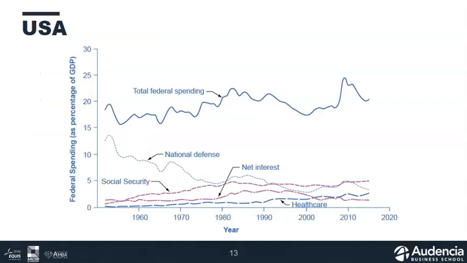If we look at total federal spending in the United States, we have an amount that's been trending upwards over the last few years, very slightly. And this is as a percentage of GDP. We see that defense spending has gone down. It was quite low. There was a slight increase in the 1980s. It went down, and then we went into certain wars over this period, so it went back up. The interest here has been tracking. It went up and now has gone down a little bit over time. Social Security is rising. This is to reflect also the fact that the population is getting older with time, and healthcare is actually trending upwards for the U.S.